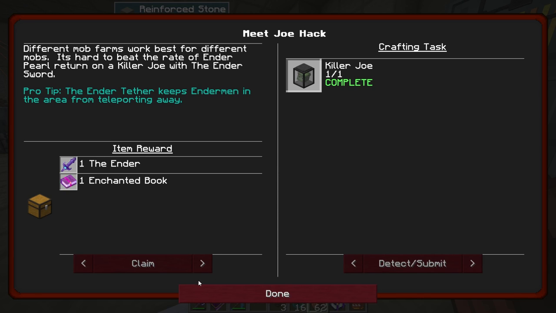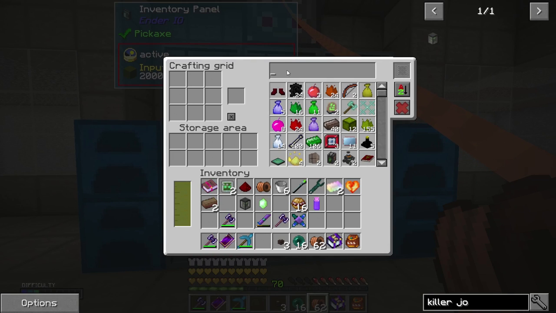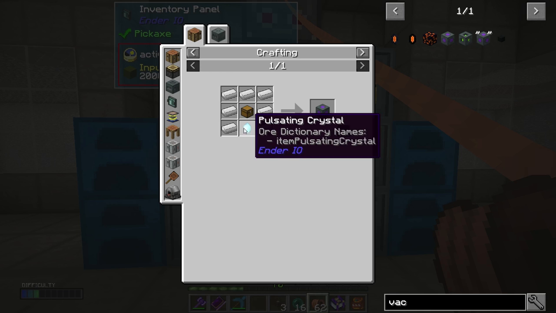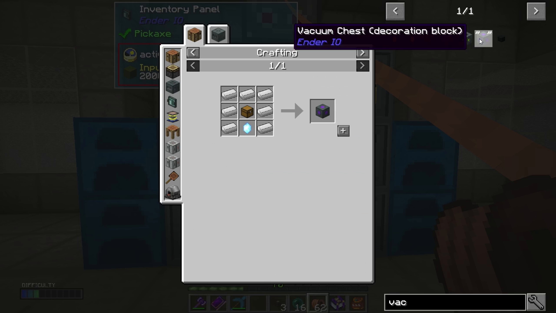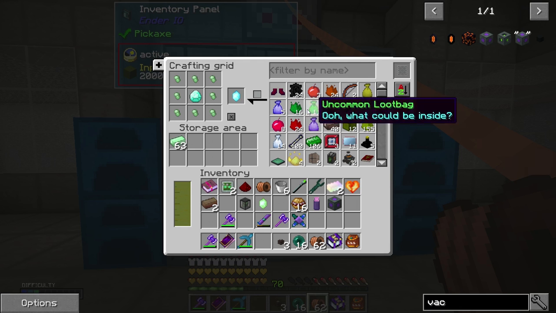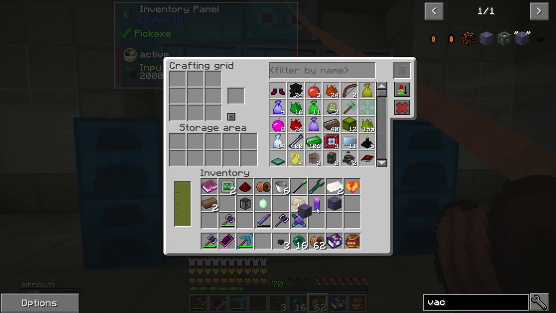Let's go to here. What's this one? Vacuum chest. Let's see here. Vacuum. Boom. We can just straight up make that. Go here. Detect. Claim. Oh, it needs two of them? Really? Why? For fun. Pulsating crystal. There we go. If it ever decides to do its thing. I just put those in there. Come on now. Might as well keep that on us. There we go. Vacuum chest done.